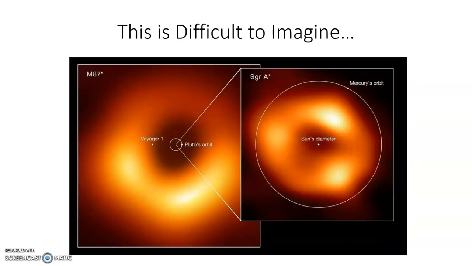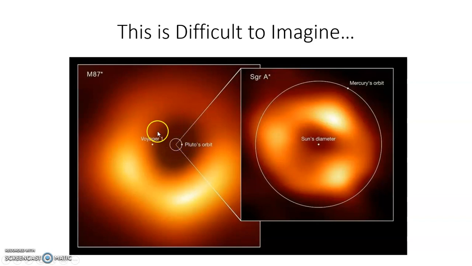So this last image here is a nice depiction of this comparison. So here on the right-hand side, right at the center, is the sun's diameter. And then right here is the event horizon of Sagittarius A Star. And this right here then is the swirl of dust and gas around the event horizon. For comparison, right here is the orbit of Mercury. But then take this entire box here representing Sagittarius A Star, and it fits into a tiny point right here at the center of M87's black hole. For reference, this right here is Pluto's orbit.